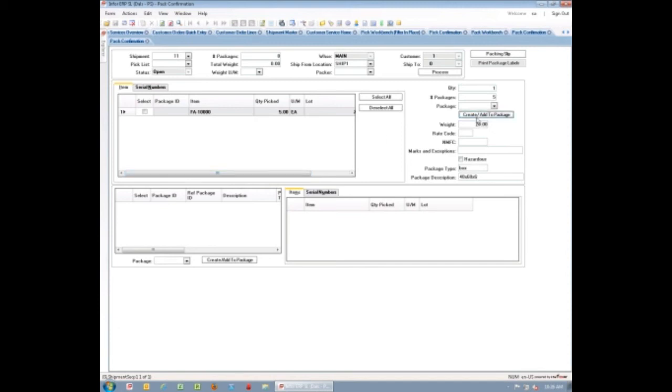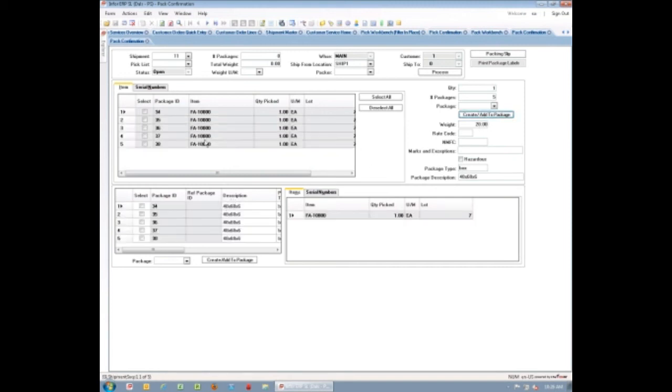Okay. So when I hit this Create Add to Package, what the system does is it takes that information, I have to select it here, and it generates, in this case, 5 unique package IDs, which you now see at the top here, 1 for each item, and then at the bottom, each of my individual package IDs with a description of the package, package type, and so on. So I can do this to generate the actual package requirements, and then if I've got a unique serial number or a unique item within each package, as I highlighted on the left, I'm able to see that detail on the right. So I can say what goes into each of the packages.